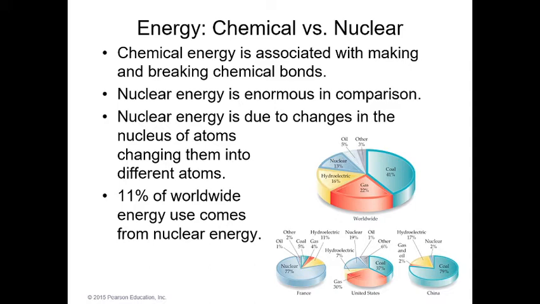Now it says here on my little graphic that about 11% of the worldwide energy use comes from nuclear energy, meaning we use nuclear power to generate electricity. Well, you're going to see that number going down in the future because nuclear reactors are getting old and they're expensive to maintain, and they're going to start shutting down. So I don't know how much longer these guys are going to be around. And if you want to make a new one, it takes several years just to build one.